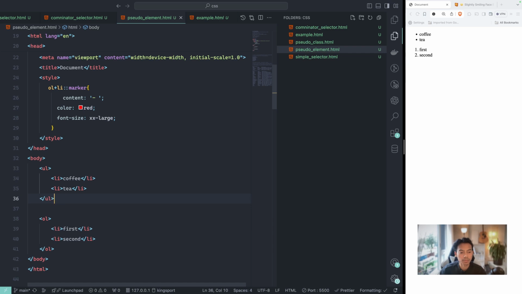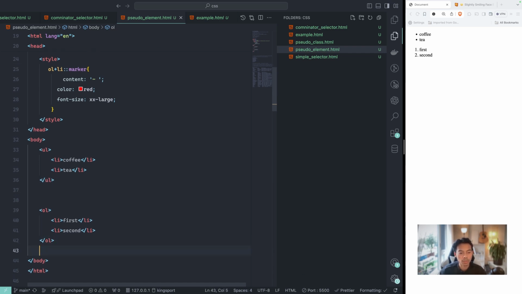If I write, for example, here after the ol, I will write li, and then I will say hi. So it will affect the hi, right? So you can write everything you want. You can bring your knowledge, everything together. So that is what I meant, right? If you don't have a chance to study about combinator selectors, it has already been taught on my channel, so you may go and check, and don't forget to subscribe to my channel so you will see new lessons of CSS more and more.